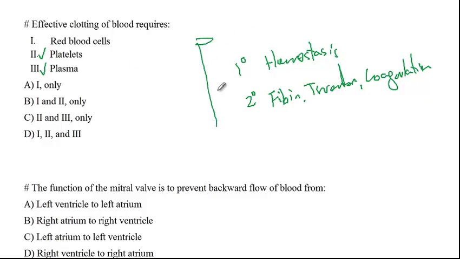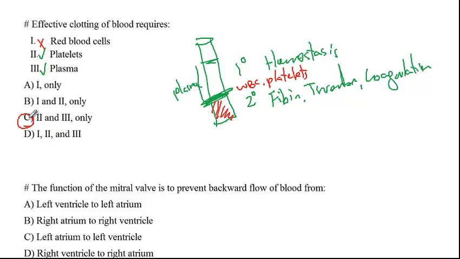So recall I've shown you a test tube with 10 ml of blood. The top 55% was a yellow fluid, and that was all plasma that contains different proteins. Then we had a middle layer and then red blood cells at the bottom. The middle layer contained white blood cells and platelets. And then the bottom layer was red blood cells. So the function of red blood cells is to carry oxygen and carbon dioxide, but it doesn't have really any direct role in the clotting mechanisms. And so therefore the correct answer here would be 2 and 3 only.